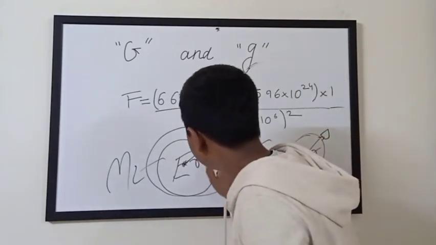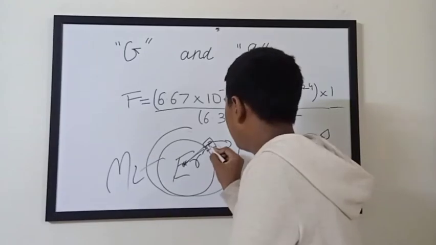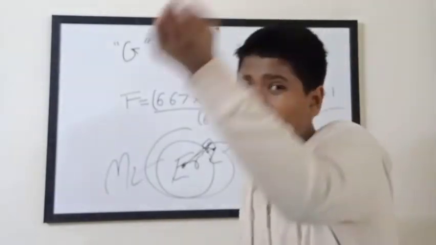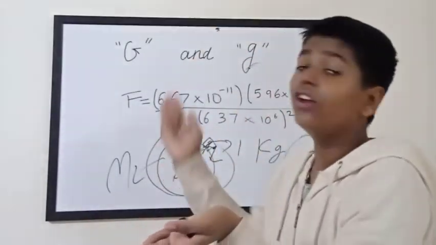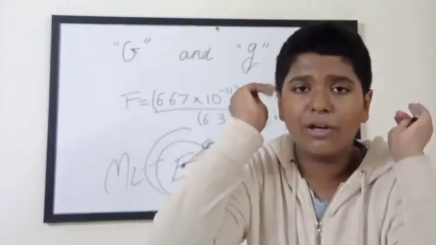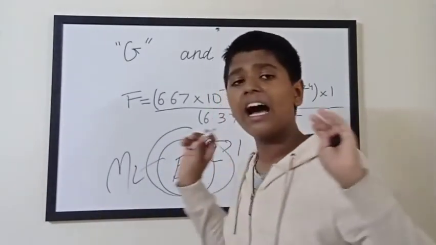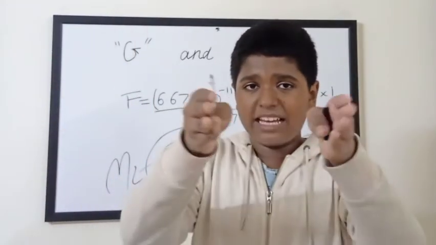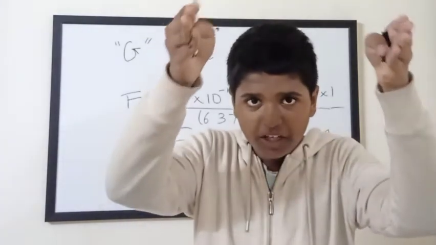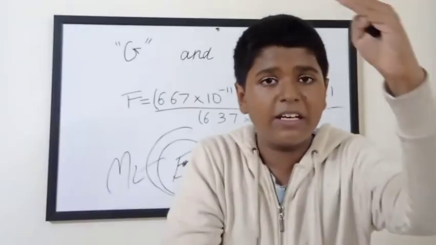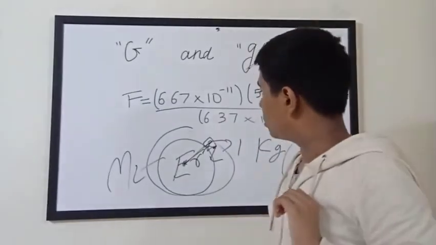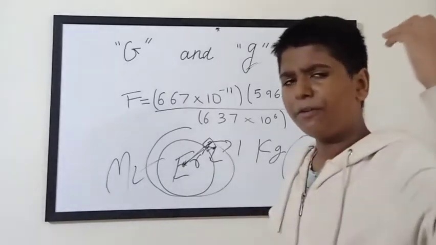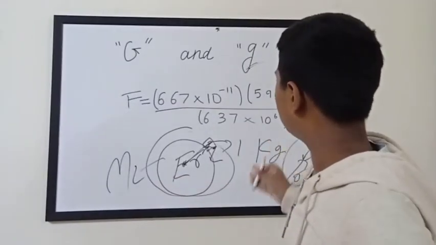Now here from the center to the boundary, we are actually neglecting the space which is above the earth's crust and the object. Why are we neglecting? For the simplicity of calculation. And by the way, this r is not the same everywhere. As you know, earth is bulged at the equator, so there is more distance from the center point of the earth to the sides of the equator than from the poles. So this is just a round figure value. It is not an exact value. So here we have the r. But for this sum, let's assume that it is 6.37 into 10⁶.